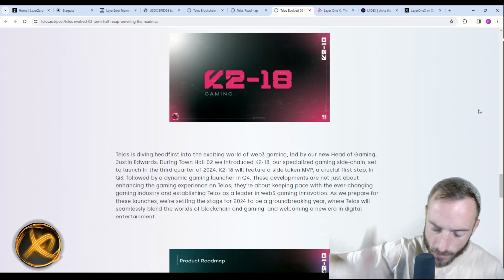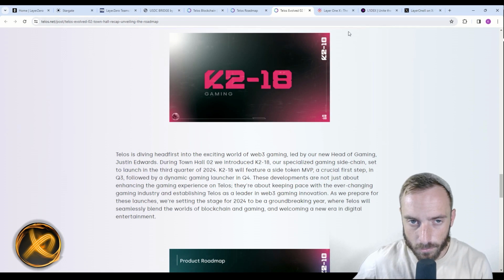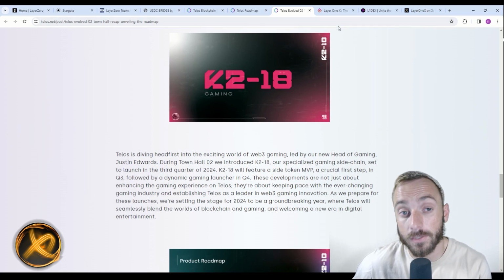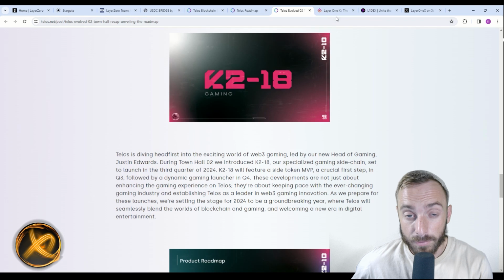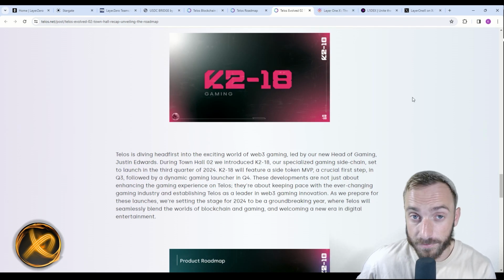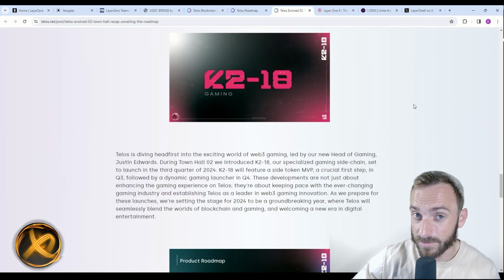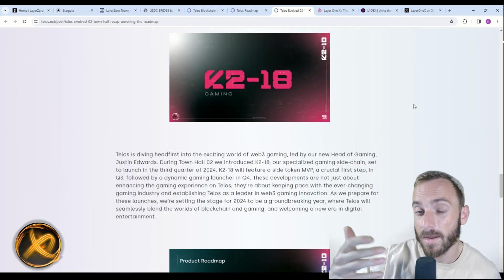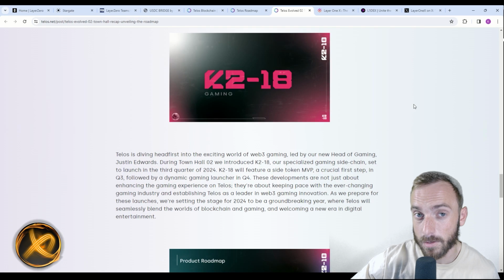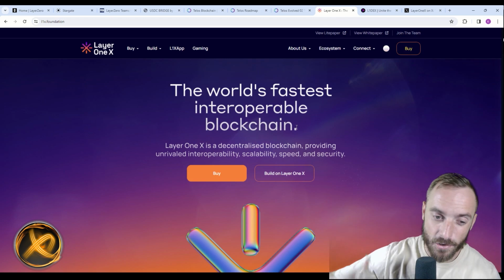And for your third and final layer 0 hidden altcoin gem, this is a project that has yet to launch. They have plans on being layer 0's number one competitor. And on top of that, they're actually launching a layer 0 virtual machine similar to the Ethereum virtual machine, but has the possibility to launch smart contracts on top of different layer 1 blockchains. And the name of this project is Layer 1X.